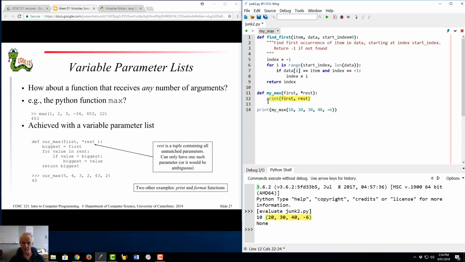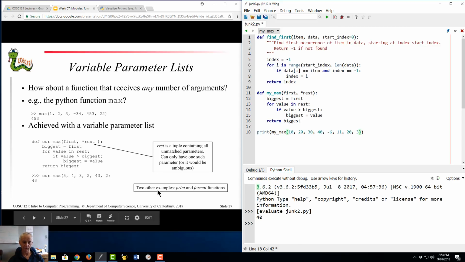So now that allows me to write something like this. Biggest is equal to first, and then I can say for value in rest, if value greater than biggest, then biggest is equal to the value, and at the end of that I'll return the biggest. So now with that variation, see what we've done? We've initialized it to the first one, we've gone through all the rest of them to see if they're bigger, and if they are, we record the biggest. So now when I run the code like that, it works for any number of arguments. So I can stick in as many as I like in here, and it still works. Cunning, huh?